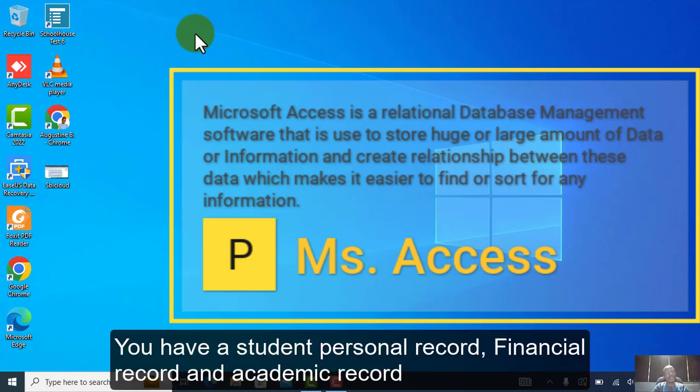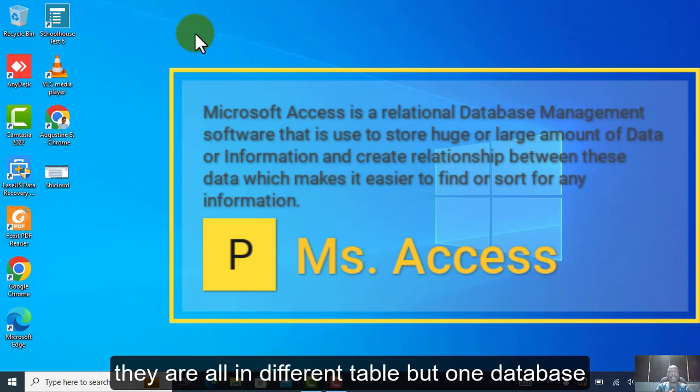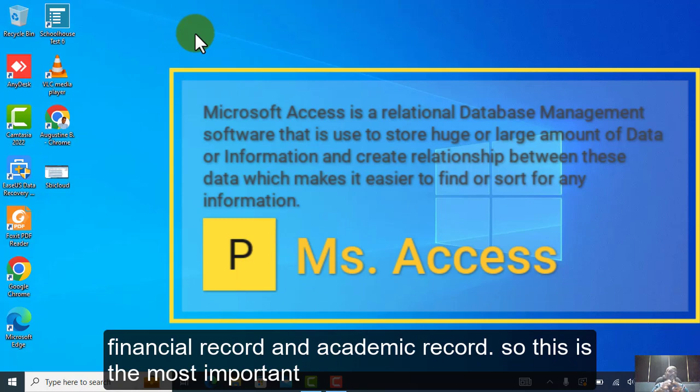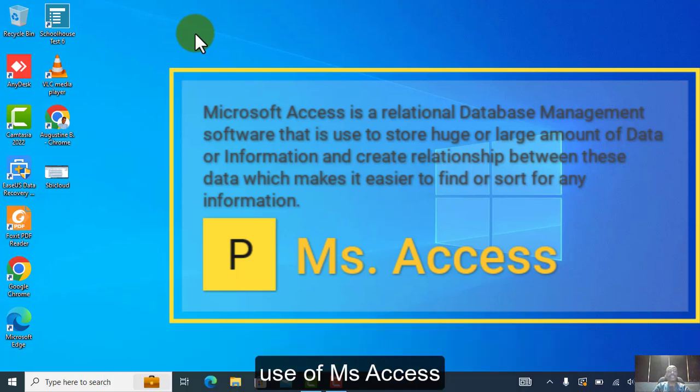For example, you have a student record, and then you have the student payment record, you have the student academic record. They are all in different tables for one database. So if you search for a particular student name across that database, it's going to also pull out the academic record, the financial record of that particular employee or student. So this is the most important use of MS Access.